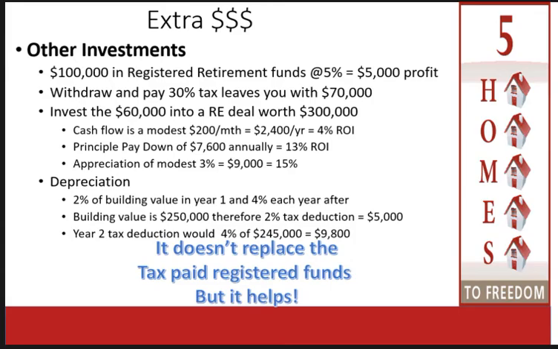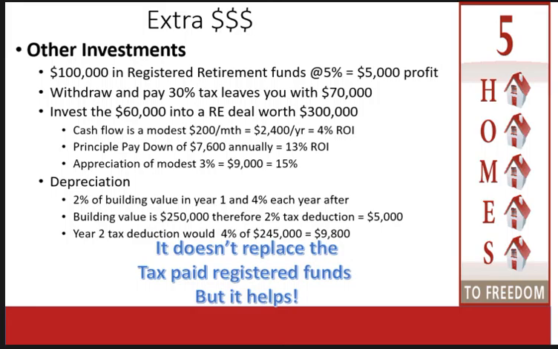So the other thing I just want to touch on here is that when you are investing your money into real estate, you're able to take advantage of depreciation. So for example, on this $300,000 property, the building value is probably going to be around $250,000. In year one, you can depreciate 2% of that value. In year two, you can depreciate 4%.